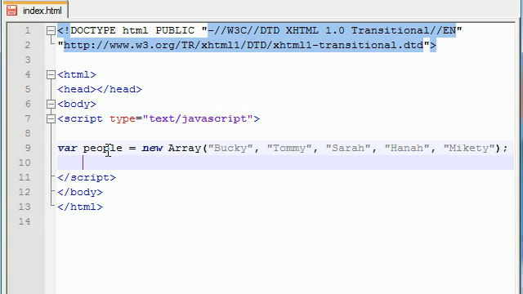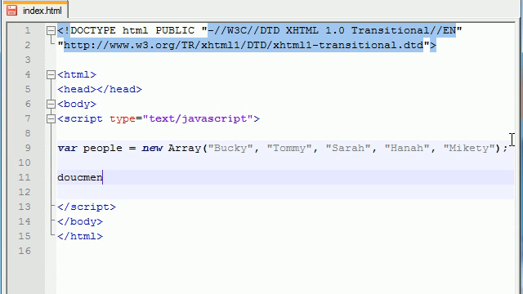So now you're saying, all right, that kind of makes sense. So you have five different values in one variable, it looks like. So whenever I'm trying to use this later on, like document.write, okay, Bucky, how am I supposed to print out the name Bucky? Well, if I type people, I know that's the name of the array, but how's it know which one I'm supposed to be talking about right here? Well, whenever we want to access one of the values of the array, we have to add something called an array index.